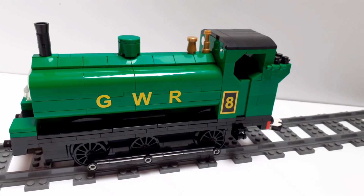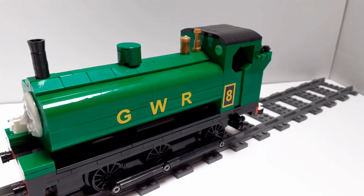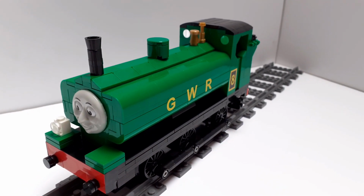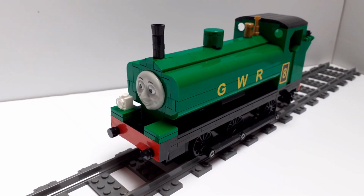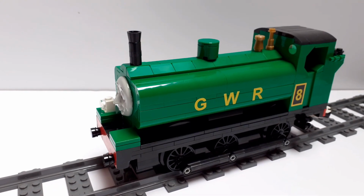made in the past, but it looked really intimidating. Trying to get the right shape and size of the actual tank itself was, again, just kind of intimidating. I never thought I'd be able to pull this off, but after doing a few planning stages before I actually got to brick building this, I thought, you know what, I reckon this could work.